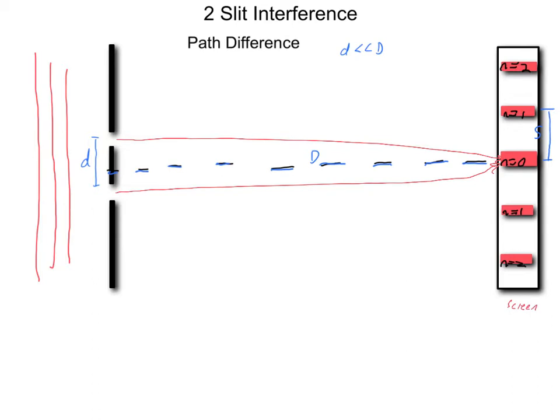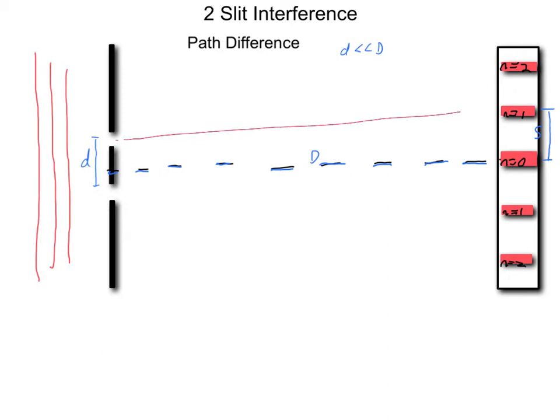Well, if this top one went some distance, we'll call it A for now, that means this bottom distance also traveled some distance A. They would have the exact same path difference. And what we saw on the previous slide was that if the path difference is 0, then we're going to end up having constructive interference. So the two light sources would end up adding, giving you a constructive spot, or a bright spot, there. Let's look at that again, going up to another constructive spot, right?